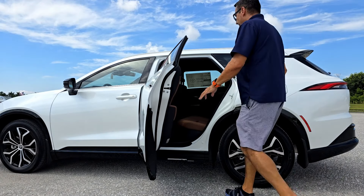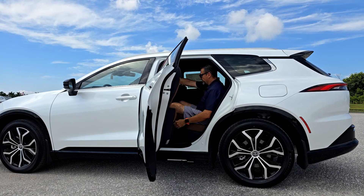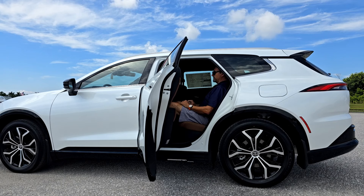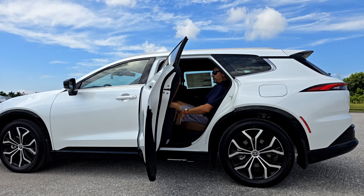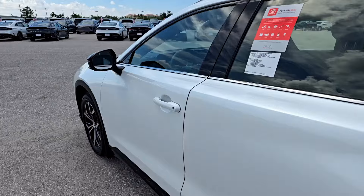I adjusted the front seat to my regular driving position — I'm 5'11". In the rear seat I have about two and a half inches of knee room before touching the front seatback, and three to four inches of headroom. Plenty of shoulder room. The seats are nice and soft, very Lexus-like. That's the advantage of a two-row over a three-row — more room for rear passengers.